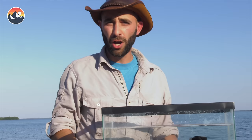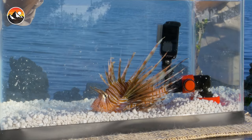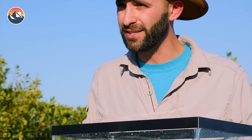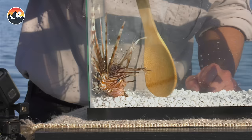Okay, now I'm gonna pick the fish up from the front of its jaw, and then I'm going to drop my hand on top of the spikes. Now, I may be spined in the process of getting it out of there. If that happens, I'm just gonna run with the scene, depending on how bad it is. I don't know what's gonna happen. I'm actually gonna use the wooden spoon to turn it around. Look at how it's turning the spines into the spoon. It's instinctively positioning the spines to attack its predator.